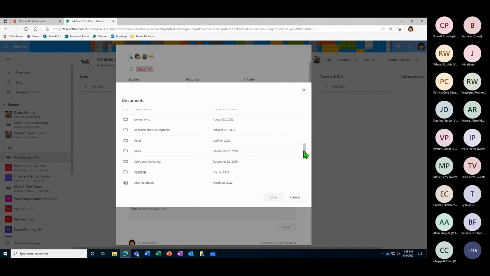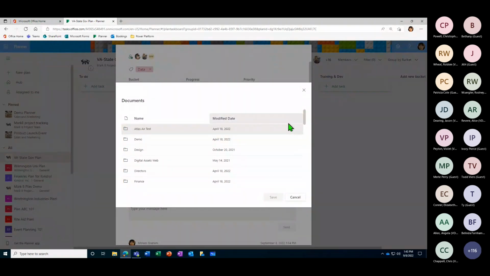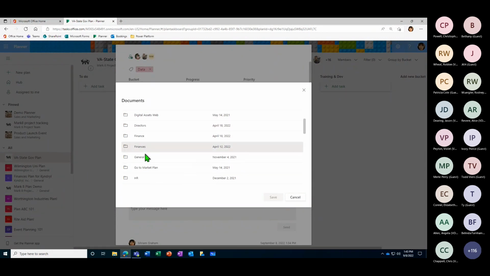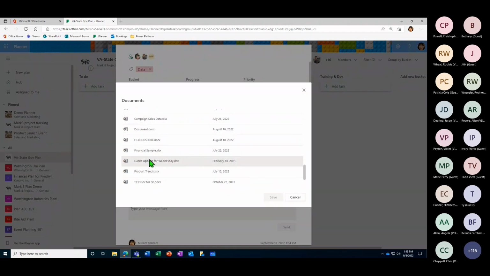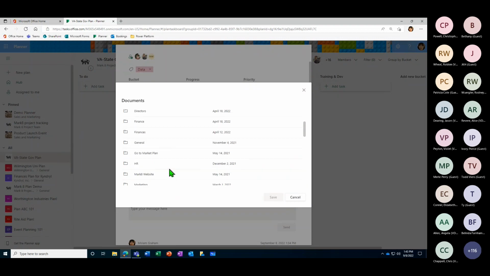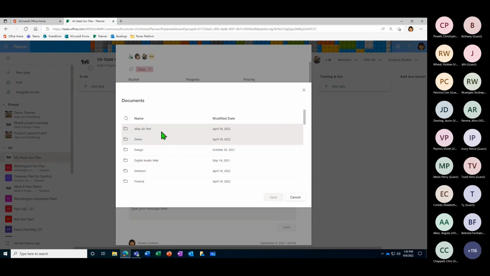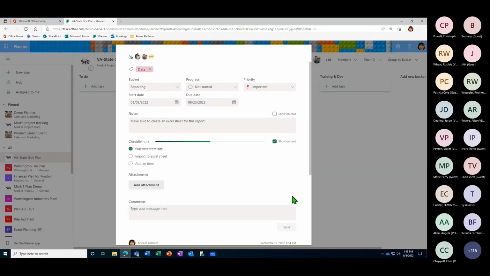It's pretty much our file section. It's from the SharePoint site that backs your team, but it shows you the different channels with these folders, and then it also shows you any other files that are part of the site. So I could look through these and find the specific file I'm looking for from here.